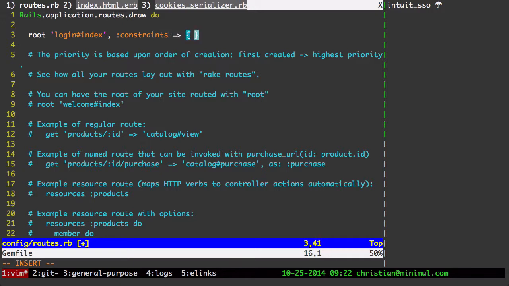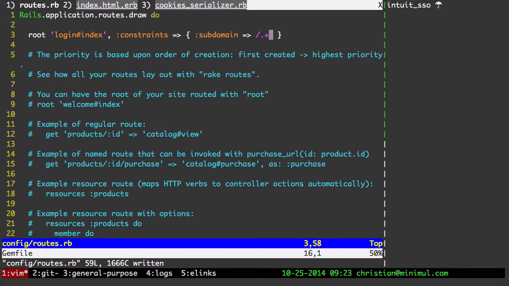And do a catch-all here. So domain. I'm just going to use the regular hash rocket there. I don't know if it matters, but it's the way it's done a lot. So we're going to do a catch-all match.